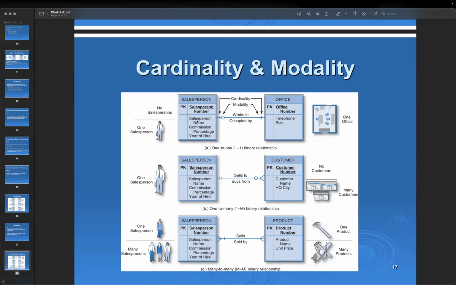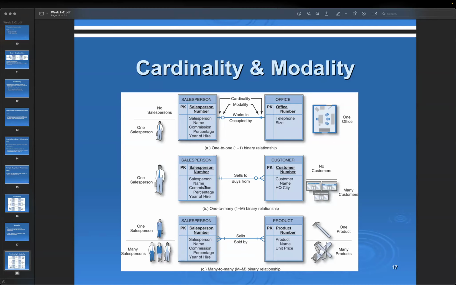It depends on the situation, but when you look at this ER diagram you can capture the idea: there should be sufficient rooms for all the salespeople, so at least one room is assigned and they are able to work in one office. That's the meaning of it.